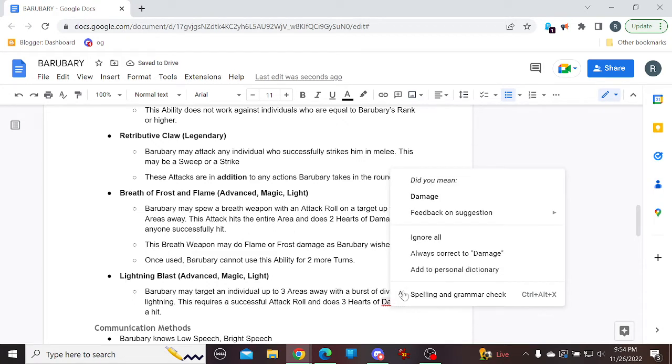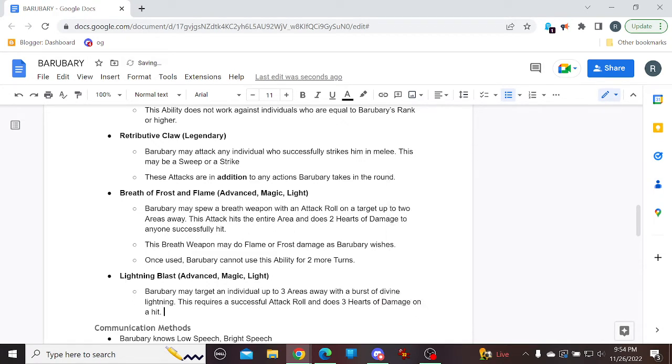So okay, that's a really powerful ability. It hits far away, it does a lot of damage. So I'm going to hit it with another big limitation. And if you recall, one of the limitations is it can only be used once every 24 hours. And we're going to say that's what this lightning blast only does. This ability may only be used once every 24 hours.